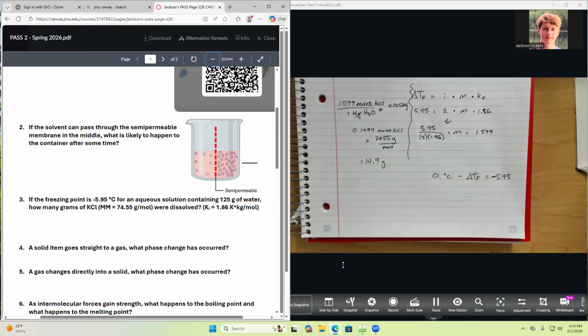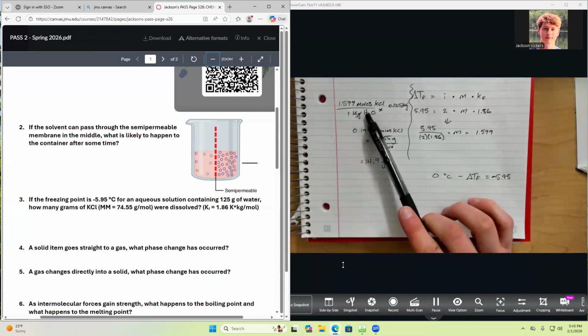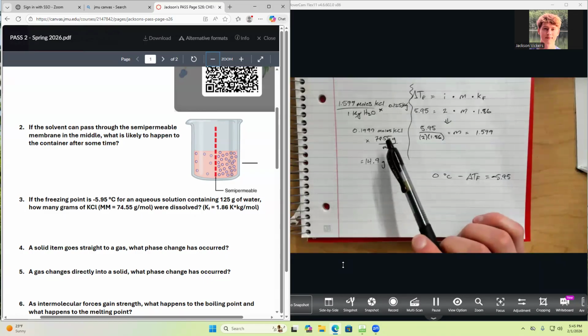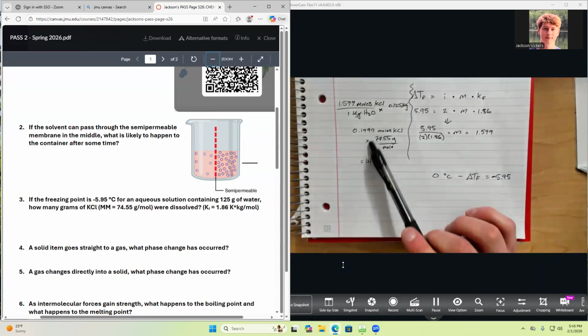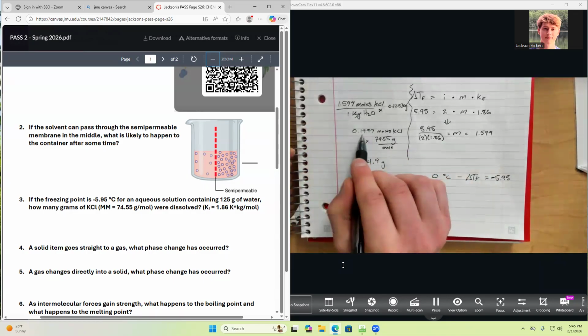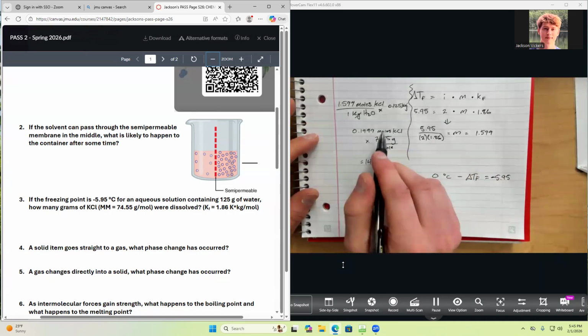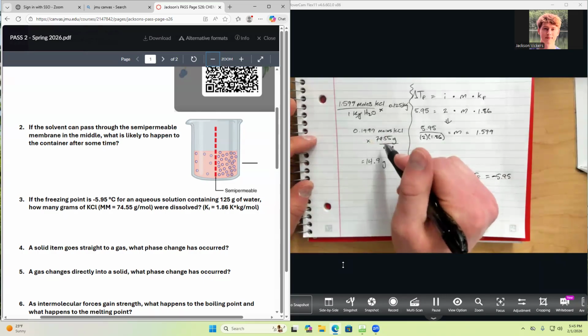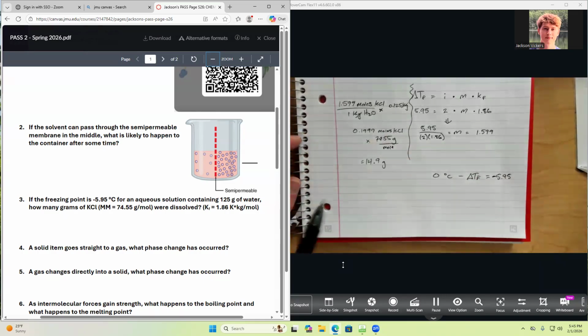The second portion, you did the 1.59, and then you multiplied it by 0.125 kilograms, and then did you take that number and multiply it by the molar mass? Yeah, so when I did this 1.599 times the 0.125, that got me 0.1999 moles of KCl. So then from there, my work is kind of sloppy, but I multiplied it by the molar mass. So anytime you have moles and you want to get to grams or vice versa, that's when you use the molar mass. I gave it to you here as 74.55 grams per mole.